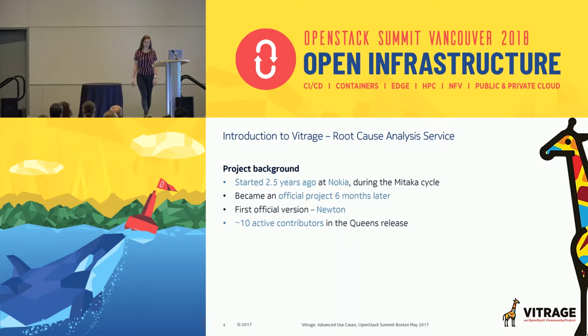So let's discuss a little bit of Vitrage for those of you who are not familiar. Vitrage is a project that started 2.5 years ago. It's a root cause analysis project in OpenStack. After 6 months from its start, it became an official project in OpenStack, and the first release was Neutron. In the last Queens release, we had close to 10 contributors, and we're always welcoming more contributors if you are interested.